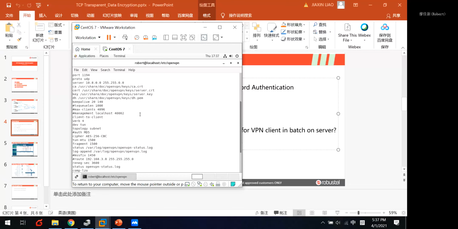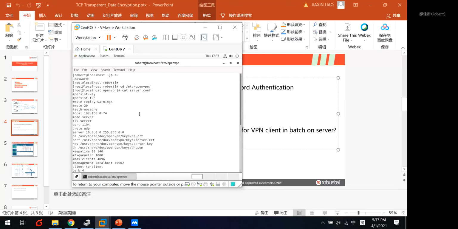Here is the server setting. The main setting is the local IP. You should define the local IP of the OpenVPN server. This is the IP of the OpenVPN server, and this is the local host IP.